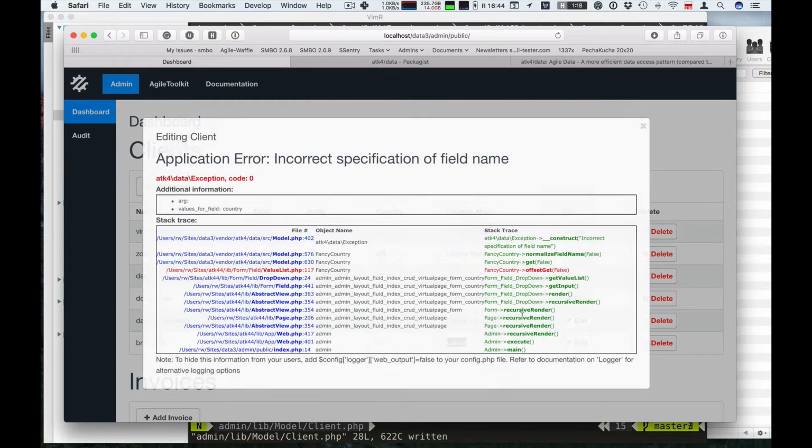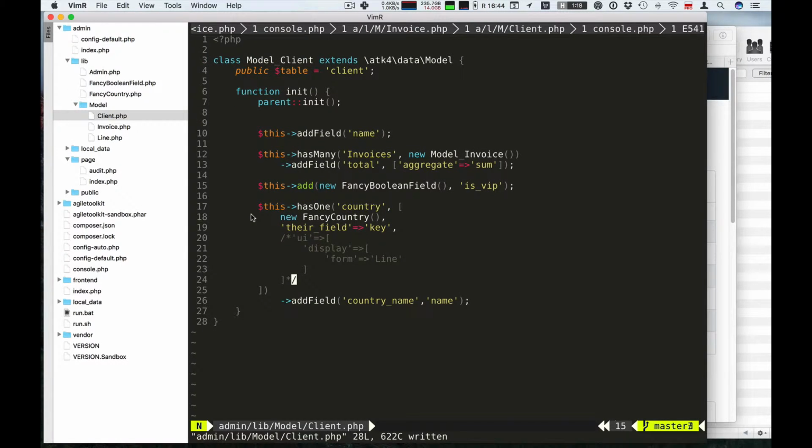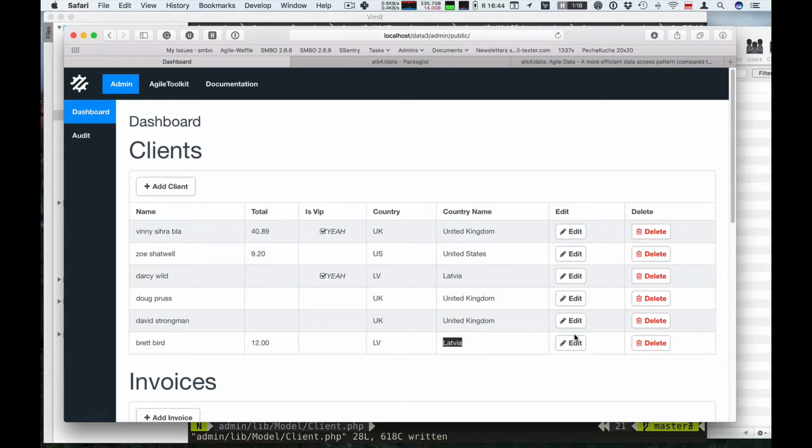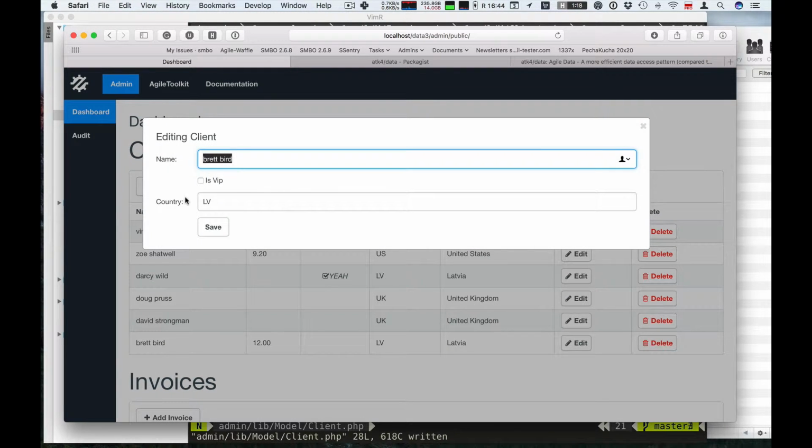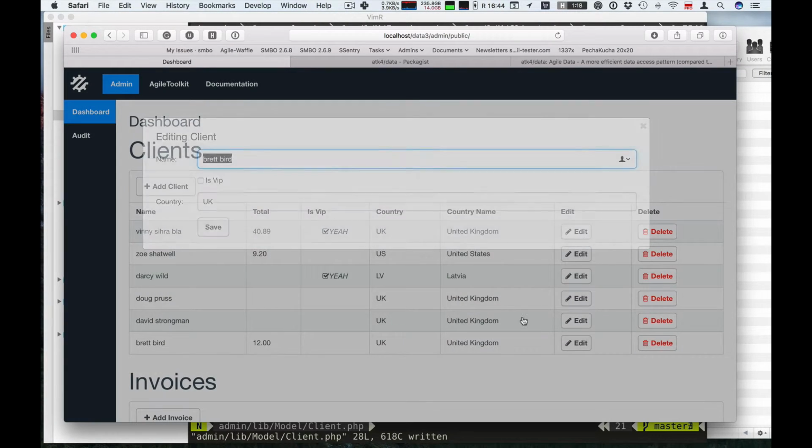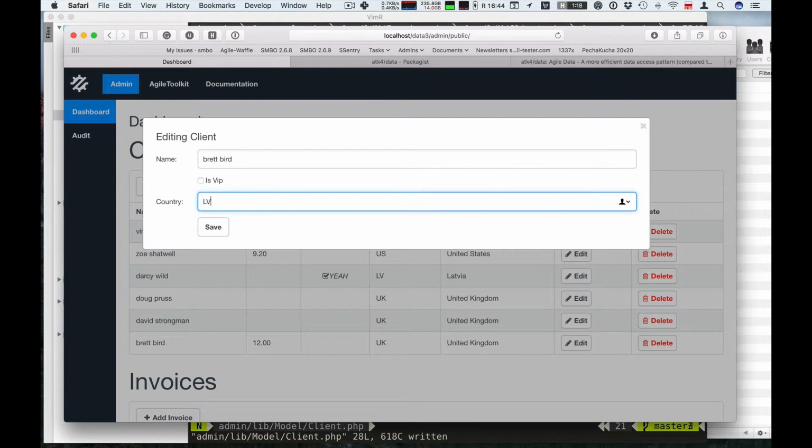However, if I click edit, it attempts to display a drop-down, and it doesn't really know how to work with that table yet. So in this case, I decided that I want to communicate with the UI framework and ask it to use a line input instead of the drop-down on the edit fields. So when this comes up, I can change it to UK, and it works perfectly.